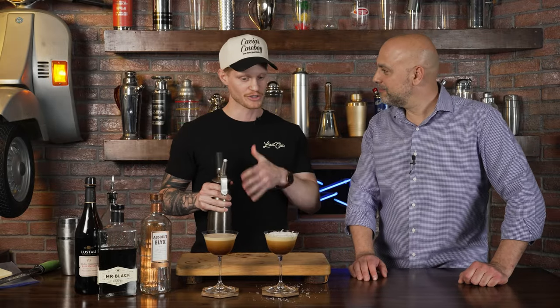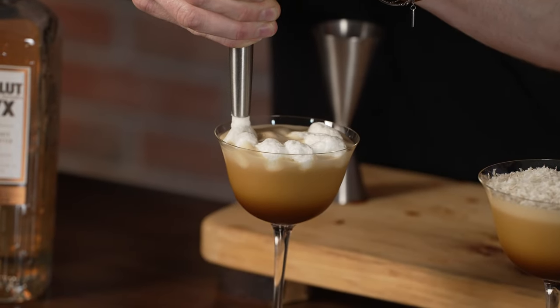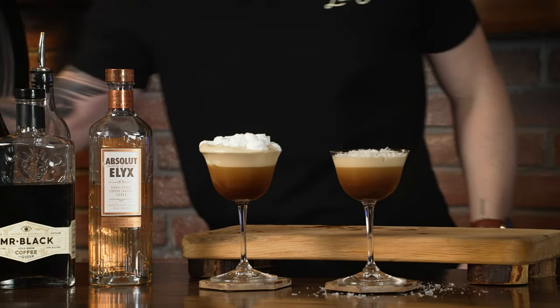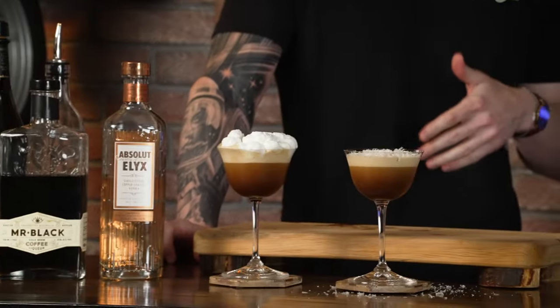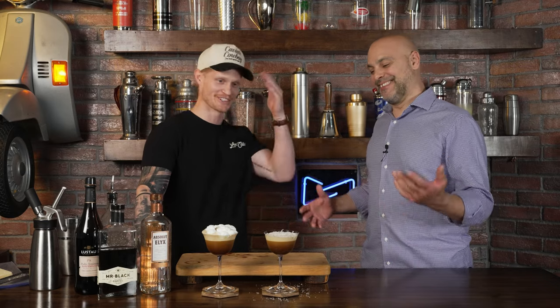What's great about the foam is that the texture element — where people were saying 'no way, I don't want the grit' — this will be a nice solution for that. The foam actually looks cool; it's got an interesting texture. It's super light and airy, looks kind of whipped cream-ish. When I worked on the East Coast, some people would request whipped cream on espresso martinis. Now I'm making cheese foam — full circle.